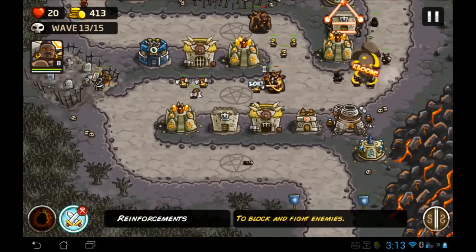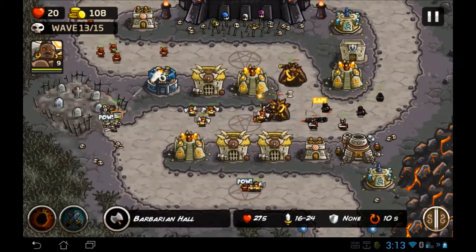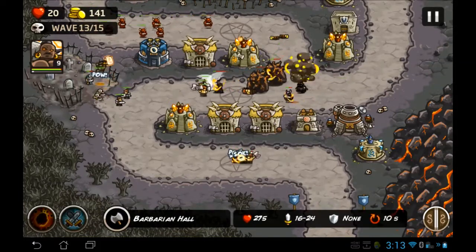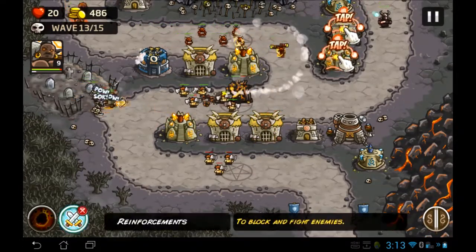What the fuck's going on down here? Where the hell did you come from? Oh yeah, they're spawning at the star down there. I'm like, what the fuck? Forget about the star down here. You little punk.